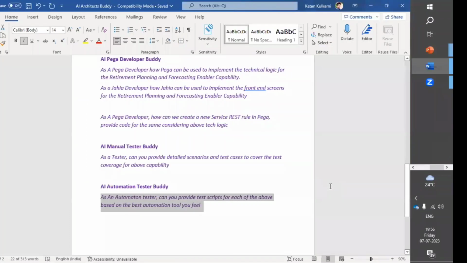So that was just a synopsis I wanted to cover from a product owner's perspective, linking to the developer and tester level, of how the entire flow can work. So that's all I have for today. Within the time limits I have, I do have Scrum Master as well, but I don't think I'll be able to cover that here. It's going to be quite generic of how a Scrum Master or AI Scrum Master buddy would be supporting this, but maybe we might need a separate time for that. But in the interest of time, I thought I would cover the product owner in detail, also the architects and developers in detail. So any questions so far?